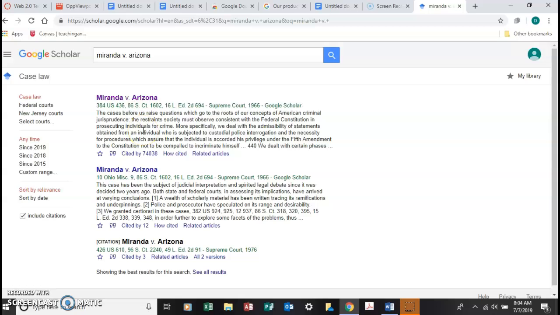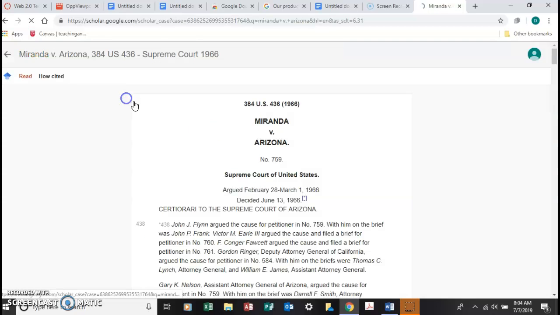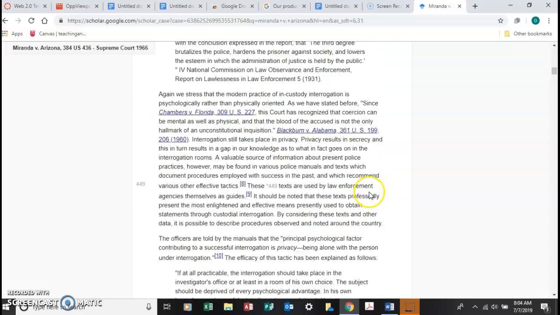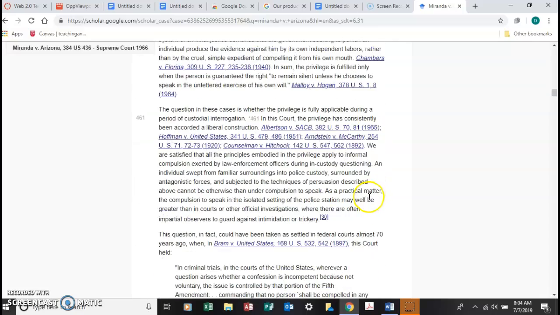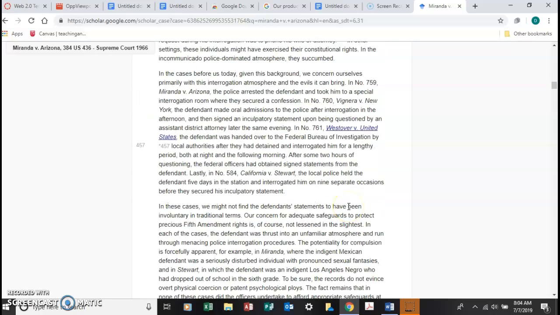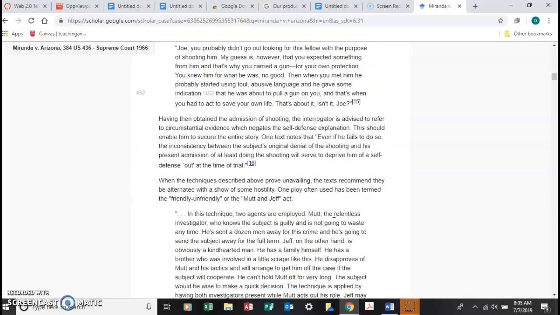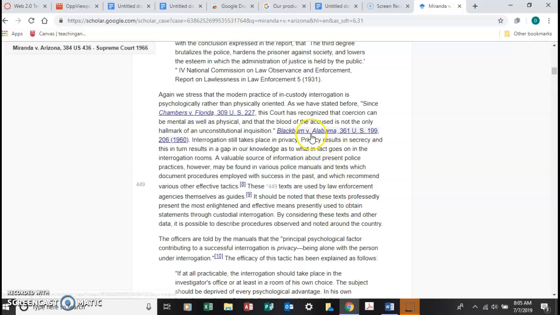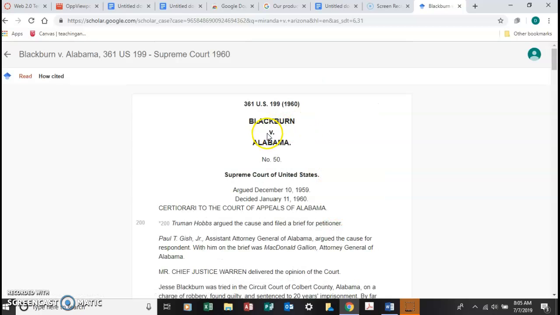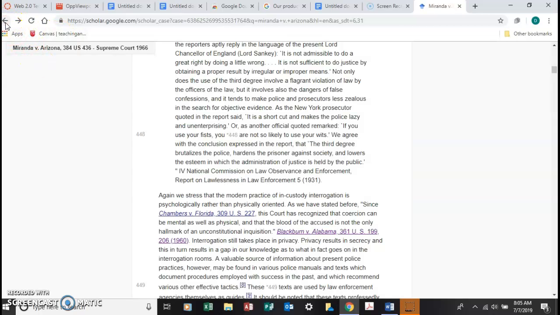I get lazy again with the typing because the program will come up with it. So here is the U.S. Supreme Court case of Miranda v. Arizona. And the nice thing about going to the source is this case will give your students the whole history in the factual section. It'll give you the facts, it'll give you the history of the prior cases as it got all the way to the Supreme Court. Any case cited by the Supreme Court will come up. You click on that, it jumps you to that like any other website.